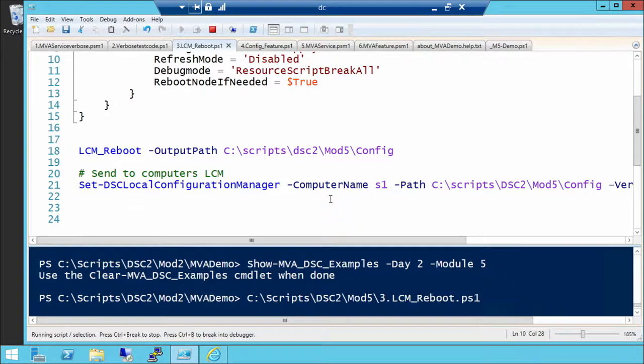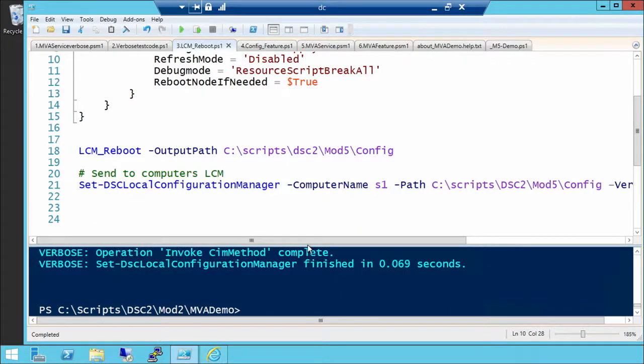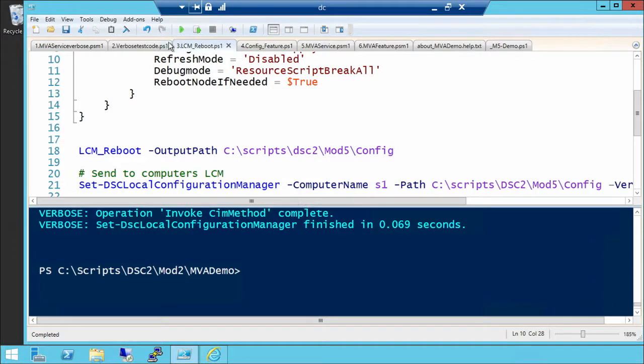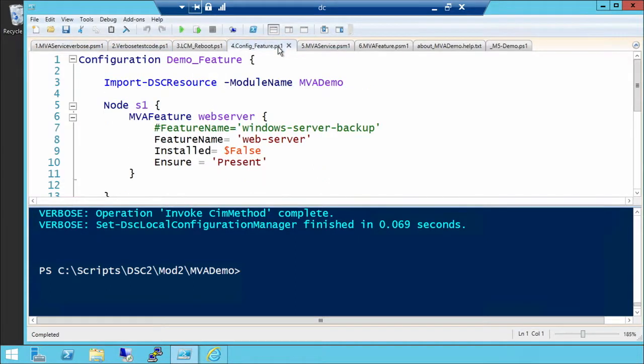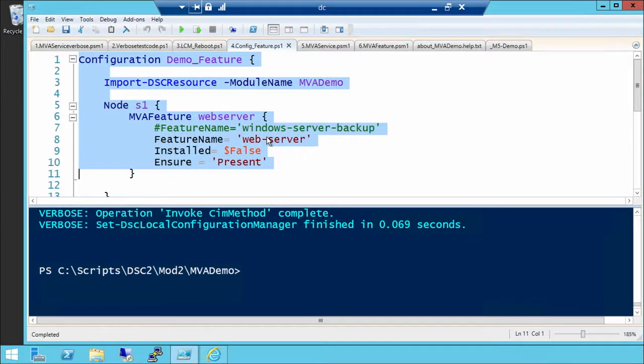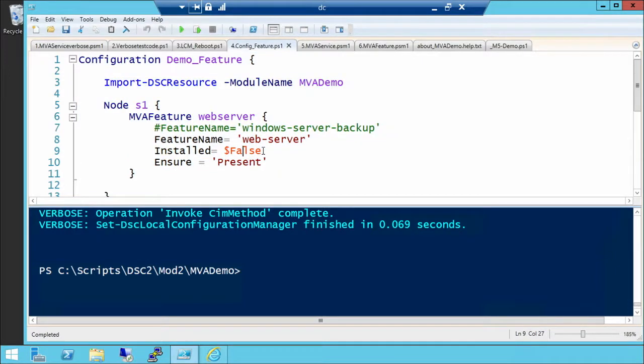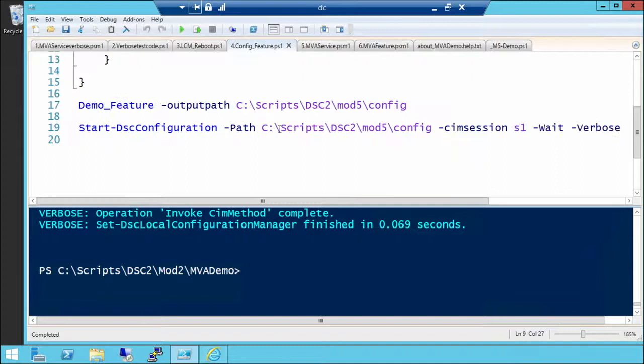So we're going to hit F5. Okay, so now we've done that. So now what happens is, put your seatbelt on. This is just so cool. What are we doing here? Where's my config feature? This one? Okay, so now we're going to go set this feature. What backup? Installed false, installed true. Which one do we want? Installed false caused the reboot. Installed true, it should be fine. Okay, fine. We're going to go ahead and run this thing.